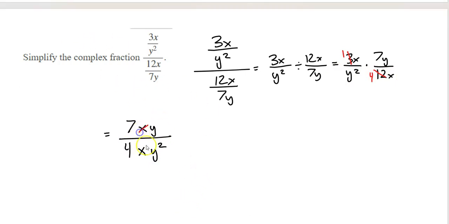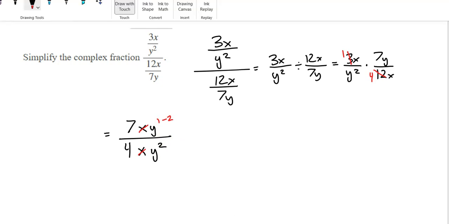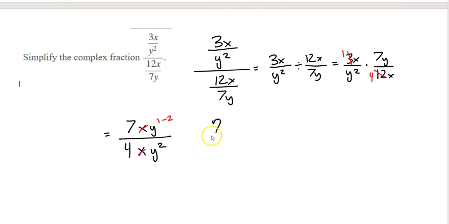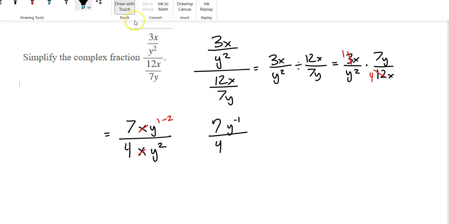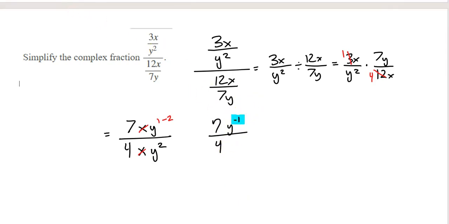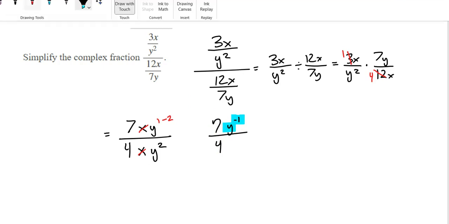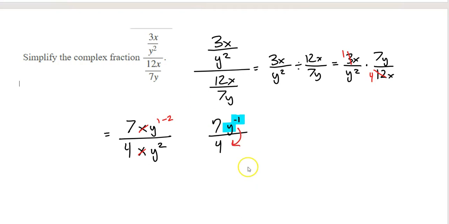Okay, well, let's start to see what can reduce. I've got this x here, that's going to be gone. My coefficients can be reduced. I've got 2 y's on the bottom, 1 on top, so I've got 1 minus 2. Well, continuing on with my simplification process, that's going to give me 7 all over 4 with a y to the negative 1. Well, remember, whenever I have a negative power here, that means that all goes to the bottom. This all gets shifted down to here.